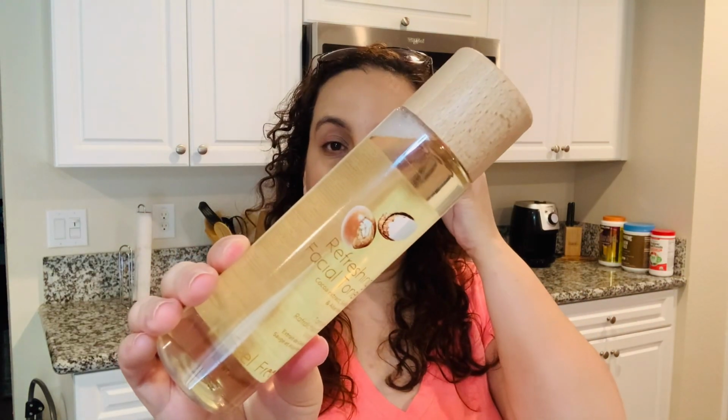You guys saw that I shared, they had like a body spray, but I don't need any body spray. I have enough fragrance mist. And another thing that I did grab was a refreshing facial toner. I needed a new toner. This one smells refreshing. It smells coconutty. This one was $3.99. Toner, I have no idea. I always say that I don't know what toner does. I mean, we know what toner does. It's supposed to even out your skin, but I'm not that picky with toner.